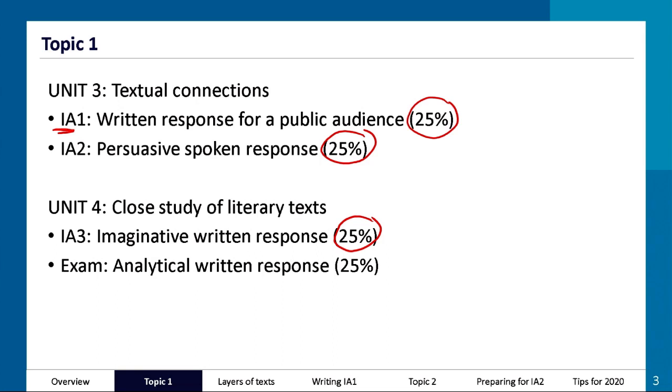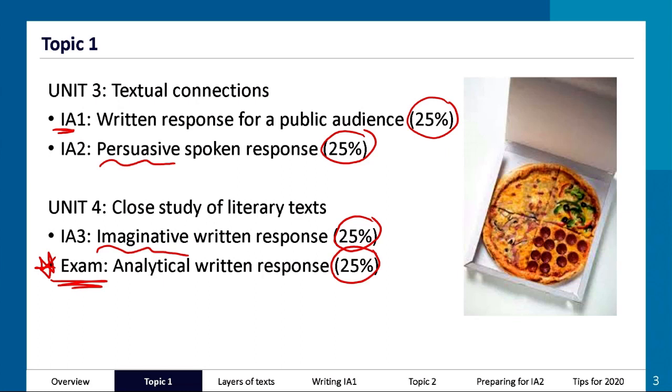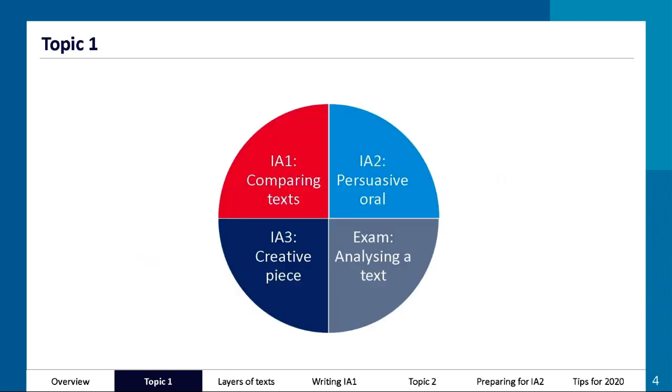Looking at this overview, you could be forgiven for thinking the English curriculum's a little bit split, in that it seems like each quarter of these assessment tasks is dealing with entirely different sets of skills. You're writing for the public, but then you're doing persuasive writing, then you're doing imaginative writing, and it feels a little bit all over the place. However, there are some underlying fundamental skill sets, which, as soon as you get those right, doing well in any of these 4 writing tasks, and indeed any writing tasks across QCE or even university, becomes a lot easier.